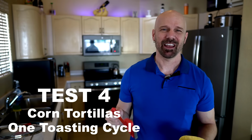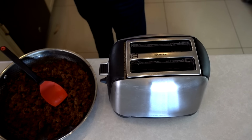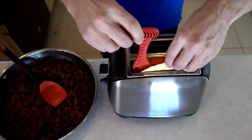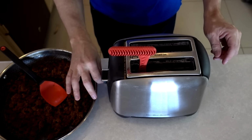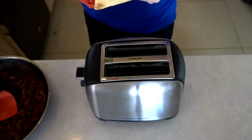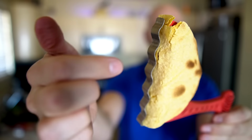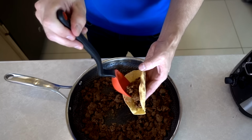So after finding success with the flour tortillas, I went back to the corn tortilla, only used one toasting cycle, and that went much better. Check it out. I feel like it'd only be fair if I try the corn tortilla one more time and just back off the heat just a little bit, because I really feel like I was close. Now this is just one round all the way up, and you can see it's already cracking in the bottom. I don't think it needs a second round, but it barely survived the first.